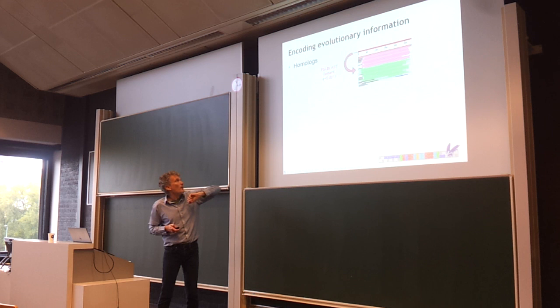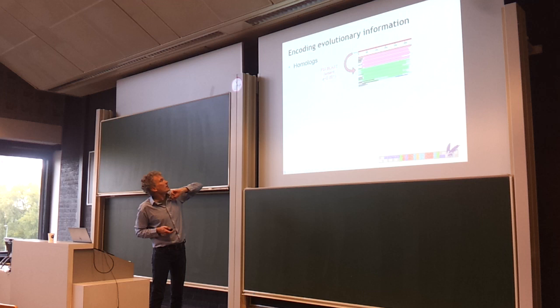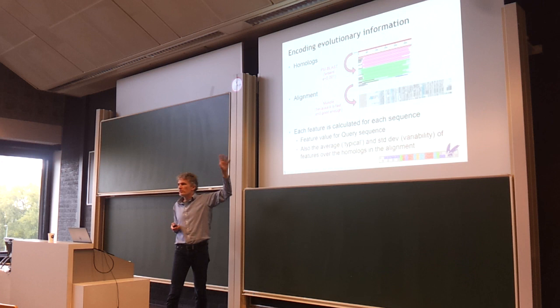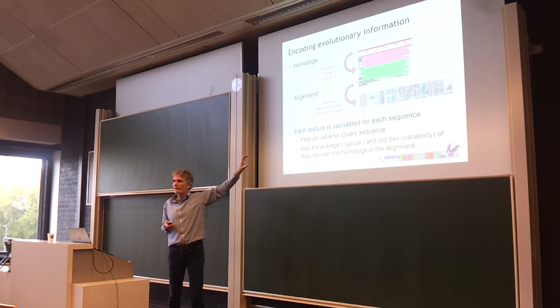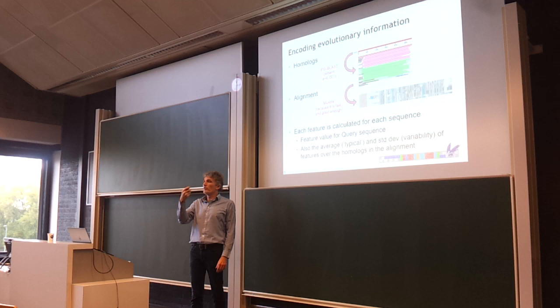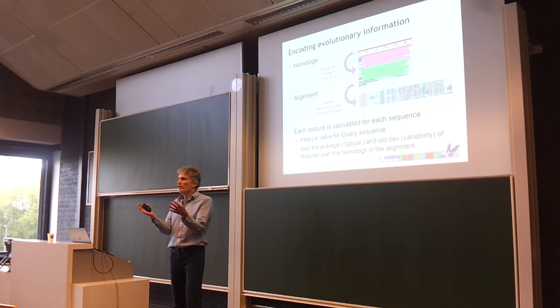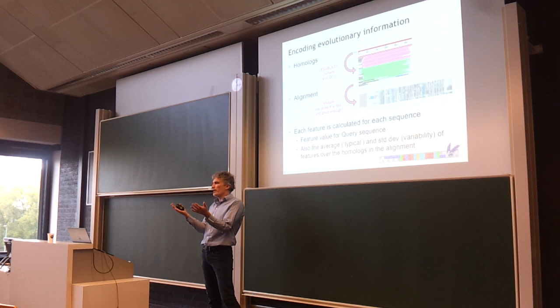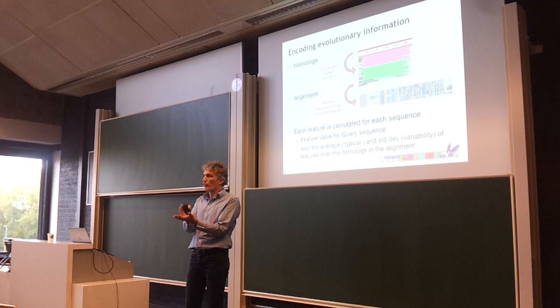Then, evolutionary information. Conservation is one of them. So, you run BLAST. It's as simple as that. It's usually good enough, and it's nice and fast. You align the sequences. And then what we also did, in addition to just looking at the variation of the sequences, we also wanted to look at the variation of the features. Because the residue in your query protein might be predicted solvent accessible. But then if you look at predictions for the homologs, most of them might be not solvent accessible. So then either the prediction for the query protein you're interested in is wrong, or it is atypical in its family.